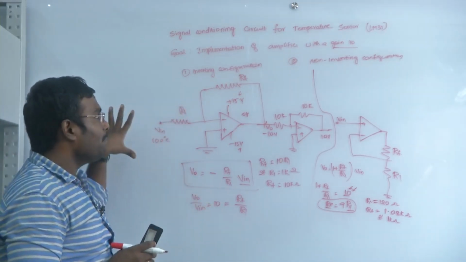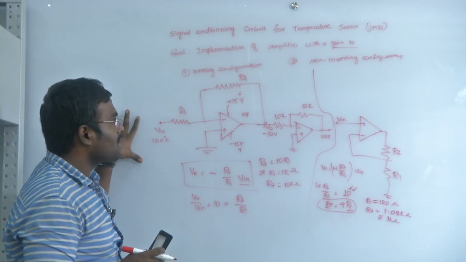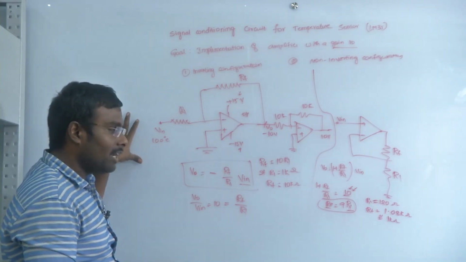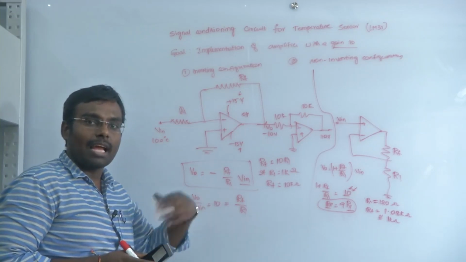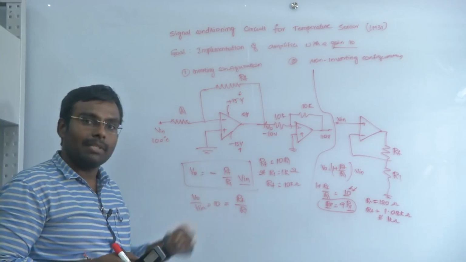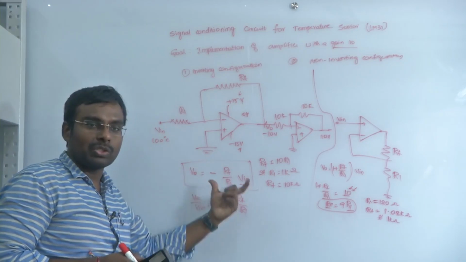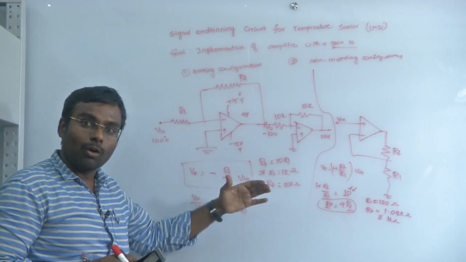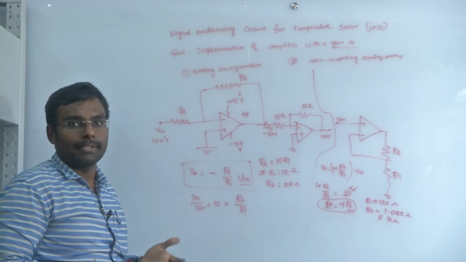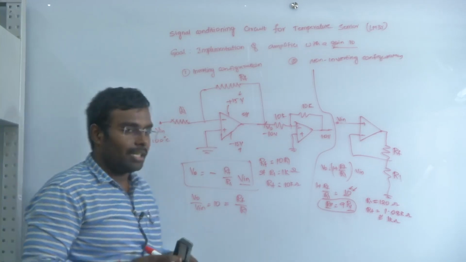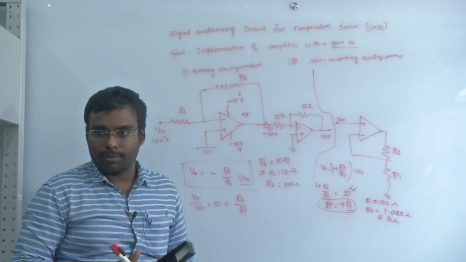Now, we will see the implementation of both the inverting amplifier as well as the non-inverting amplifier for a gain of 10 using our TA board. Then we will understand the working of each system. Then I will interface the LM35 temperature sensor to this, and by looking at the output voltage, we can understand what the system temperature is at present. Okay. Let us see the working using the board.